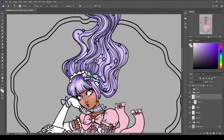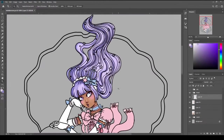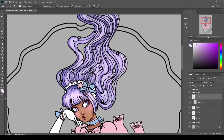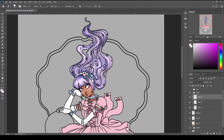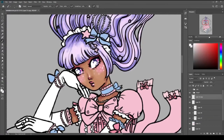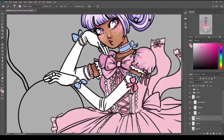I've been trying to use more variety in hues as I draw, instead of just changing the saturation when I'm doing the shadows or the highlights or whatever. I always start by coloring the face though, because it's my favorite part, though maybe I should start leaving it for last, but it gives me a little boost of inspiration. And yeah, again, I'm just using the hard round brush. I just kind of play around with the opacity and the hardness as I go to suit my needs, but I'm not trying to do something that's perfectly blended.